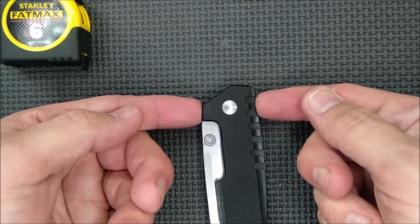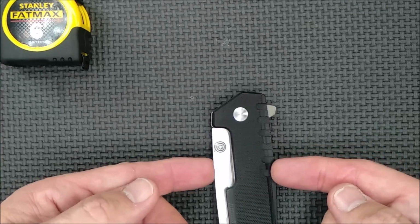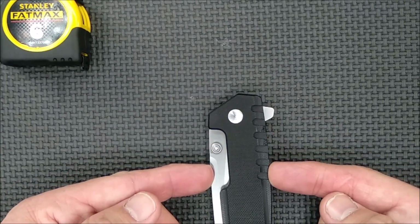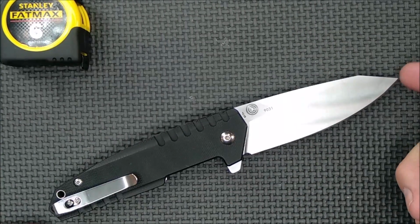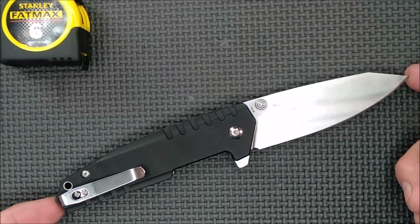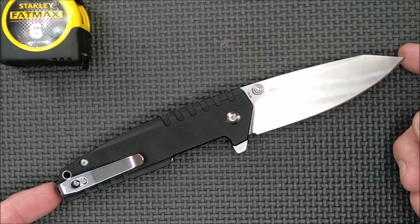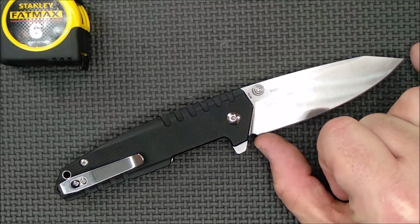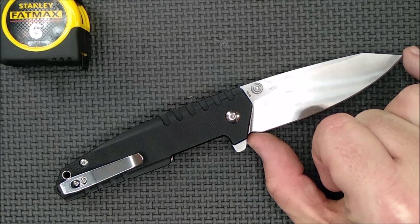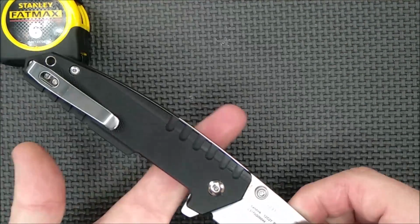The handle depth, that's this measurement, and the handle depth when the knife is closed, those two are the same because the blade comes right across there, not counting the flipper tab, of course. 3.12 centimeters, 1.23 inches. The total length of the knife from tip to the end of the glass breaker, 20.9 centimeters, 8.23 inches. So basically 8.25 inches long. And we've got a 3.6 inch cutting edge. Very, very nice. So the proportions are great.